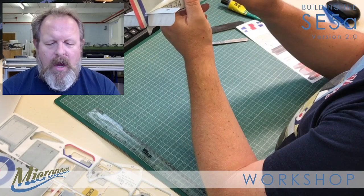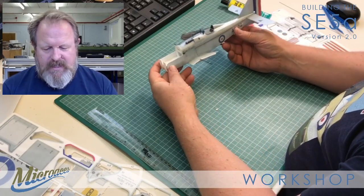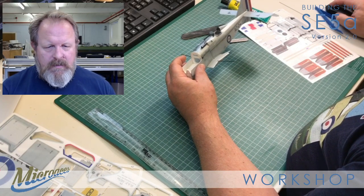Okay. Well, I think that's nearly our hour up. So we've made a little bit of progress. We've got our detail on. We've started the process of creating the lower wing. The next step will actually be quite exciting. We won't build the full wing to start off with. I think probably the next step we're going to see is we will cover the bottom of the aircraft here, and possibly start making the undercarriage, which will really set the aircraft off as it sits on the board.